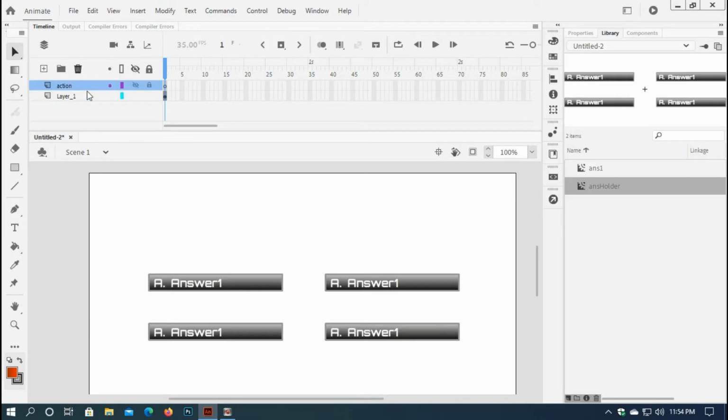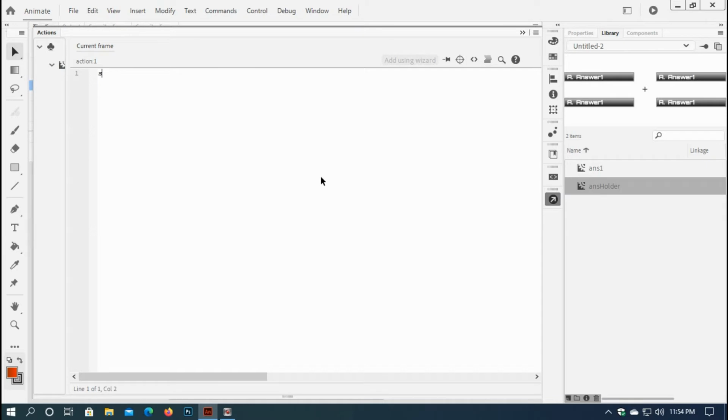You see, I insert this keyframe in my main timeline. Okay, now selecting this first frame, I'll go and type stop. So below here I'd like to comment my question so that it may be easy for me to make this tutorial.